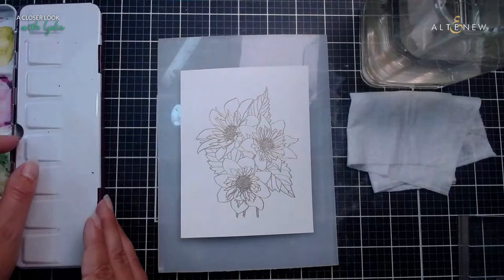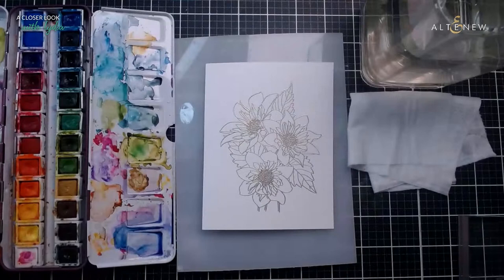Now I'm using the Artist watercolors from Ulta New. These are my go-to. And before I start, I'm going to activate my watercolors. To do that, I'm just going to spray some water over them.